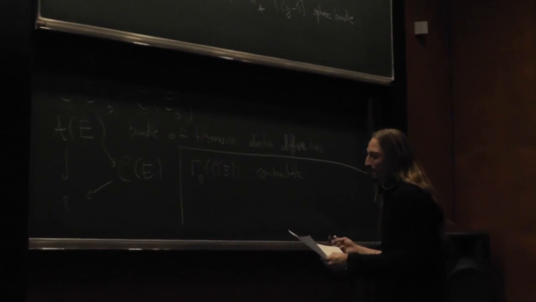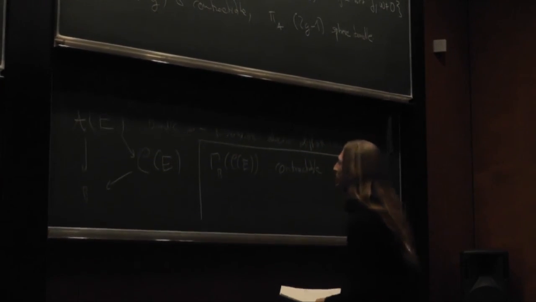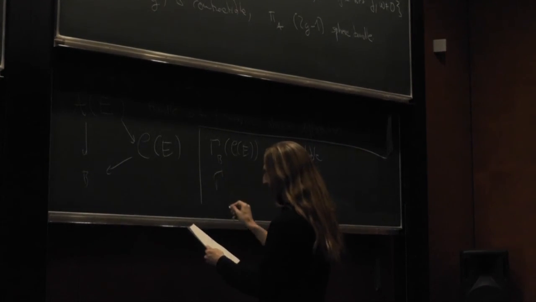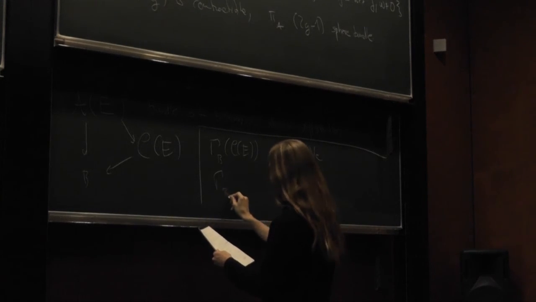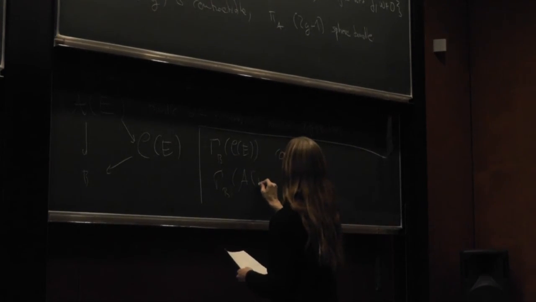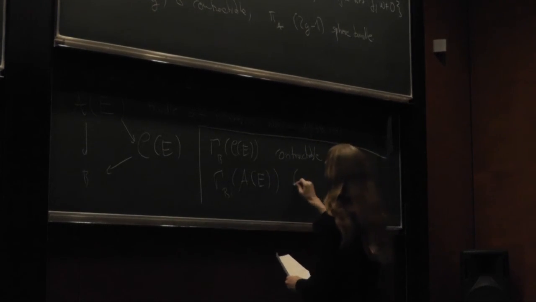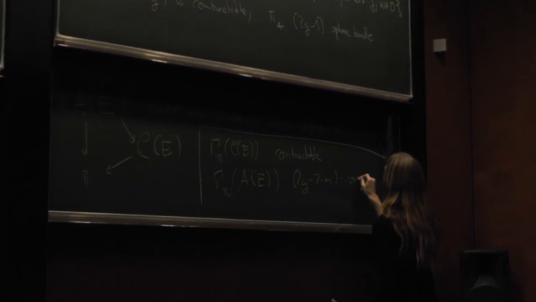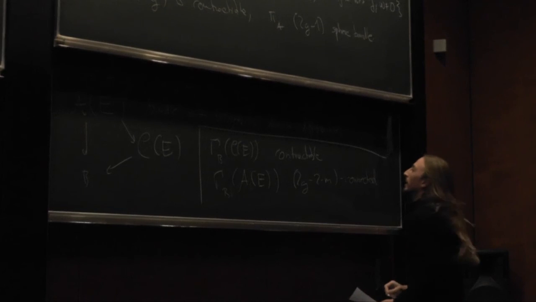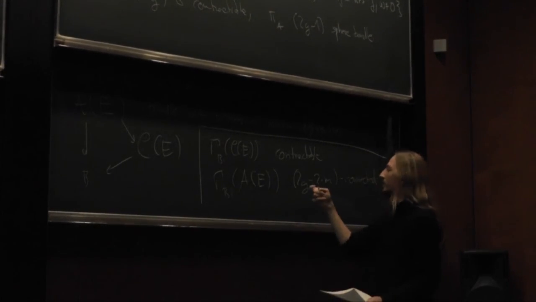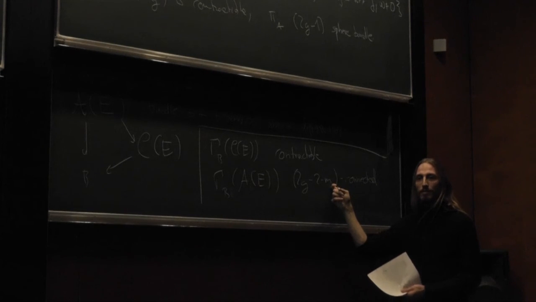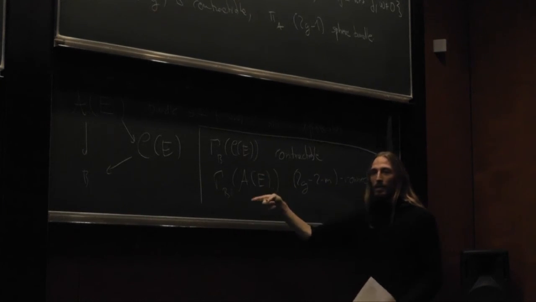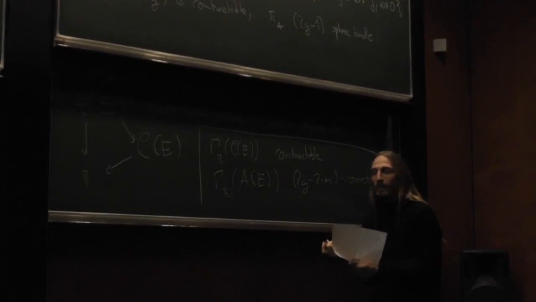So I think we have to go on, right? Because we have the whole Diff, not just the mapping class group. Okay, so let me just say that this is now contractible, and then if you look at the space of sections of this bundle, then you can see that this is 2g minus 2 minus m connected. That's just a complication. What this tells you is that if the fiber genus is large compared to the base manifold dimension, then you get a section in here, and if it's even a little bit larger, then all the sections are homotopic to each other, so it does not depend.